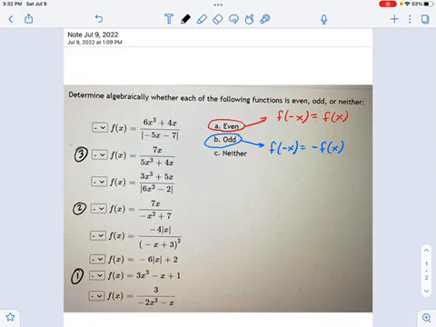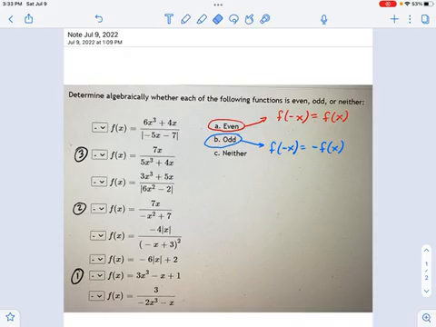Now, speaking about what even and odd mean, look what I've done here. This is an equation for an even function. If a function satisfies this equation, that's why it's called even. So here's the distinction. If you can put in a negative number for x, and the result is the same as if you had put in a positive number for x, in other words, it doesn't matter if you put in -2 or +2, -5 or +5, it gives you the same result either way, that's an even function.